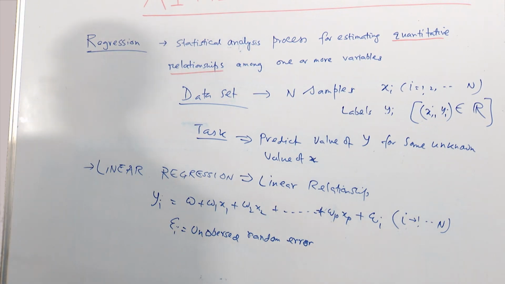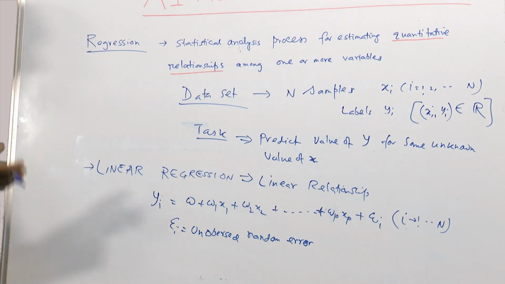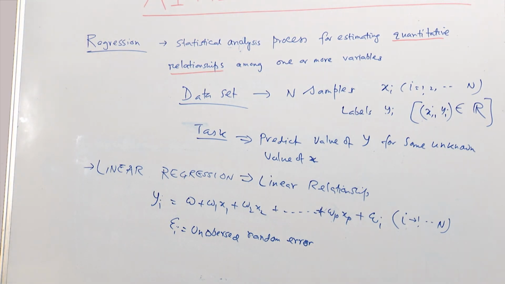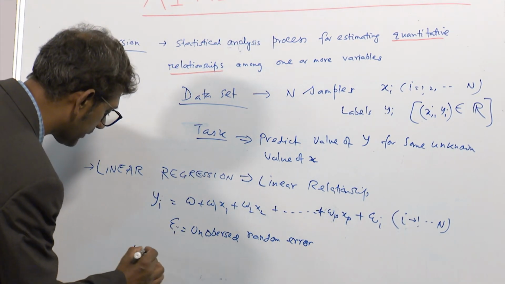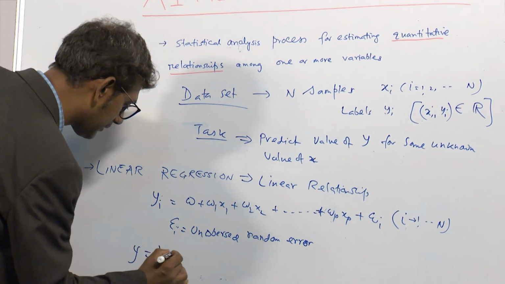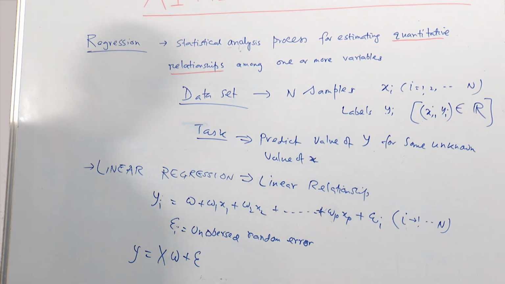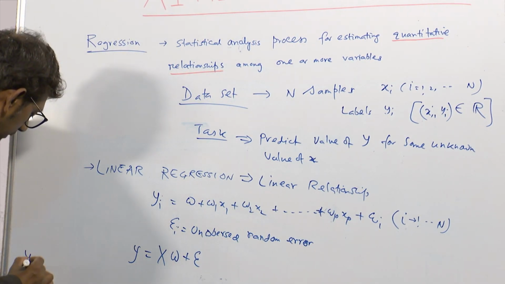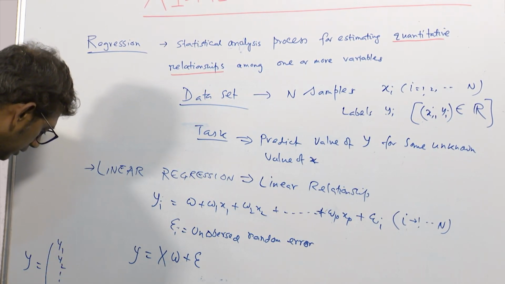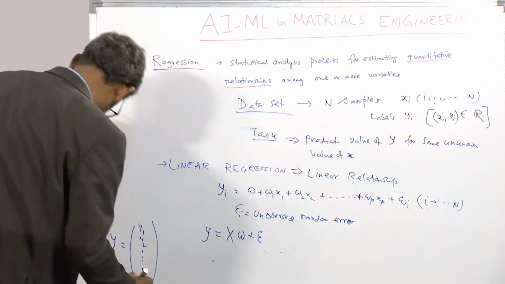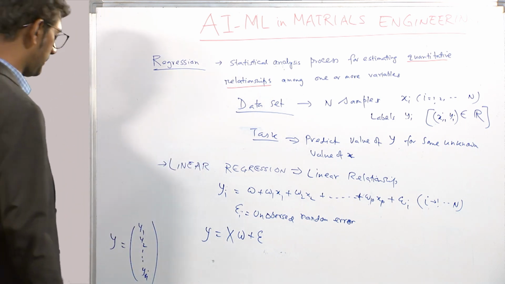So now how do you represent these things in terms of a matrix, because the computer does not understand this kind of relation. This is mathematically one can use. Computer does not understand this kind of relationship. So in terms of matrix we write y is equal to Xw plus epsilon. Now I will explain each of these things. So what is y? Y is y1, y2, up to yn, not yi, because we are talking of n samples, remember.